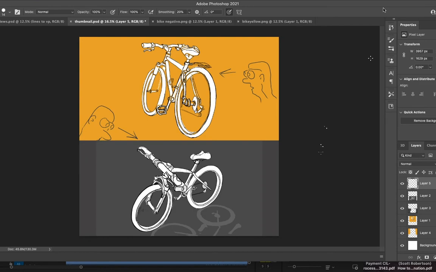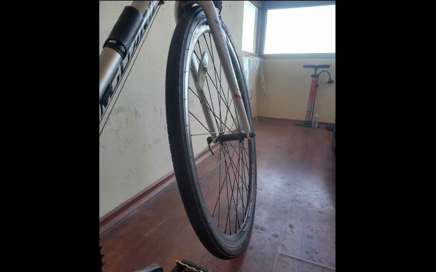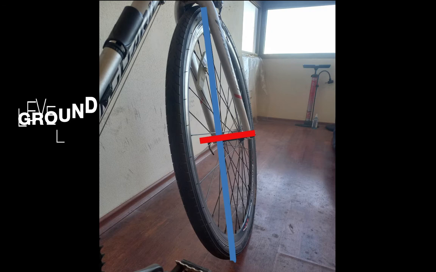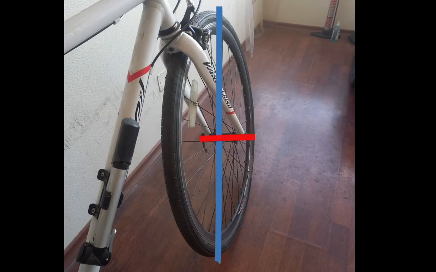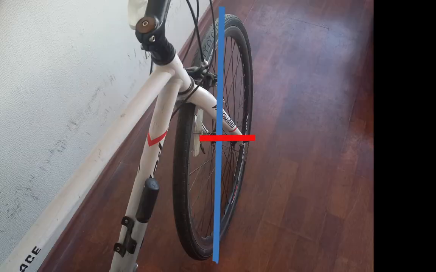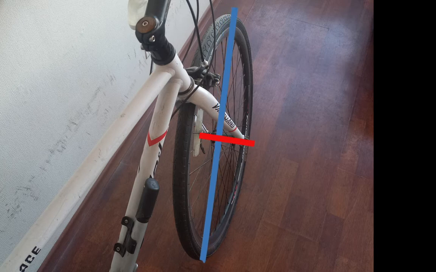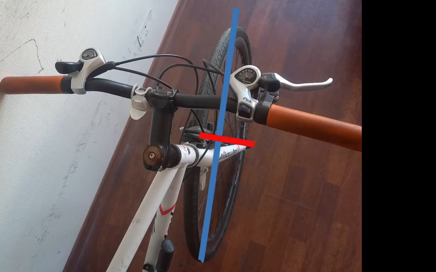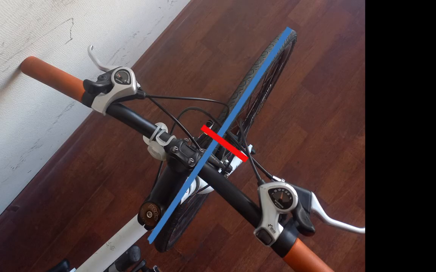Let's take a look at the wheel of my bicycle in perspective. Here you can see both the minor and major axis. In the first picture, we're looking at the wheel at a ground level. And as you can see, the endpoints of the ellipse align vertically to form the major axis. But as we start changing our view, and looking at the wheel from above, we can see clearly how the major axis is no longer vertical, and the more our eye level rises, we can see the major axis slanting more and more. But why does this happen?